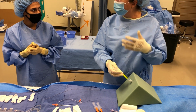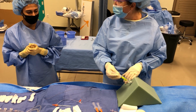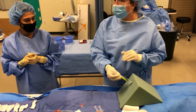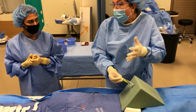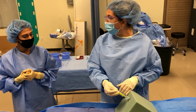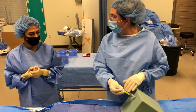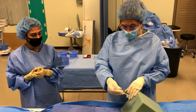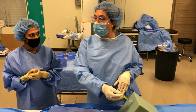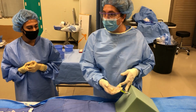And I'm going to be asking you these kinds of questions also while we're doing our practical. What do we need to do now that I put the needle in? You're going to tell me they need to aspirate. Why do they need to aspirate? We want to make sure we're not in a vessel. How would I know you're in a vessel? You're going to get blood return. If you don't get blood return, you're in the tissue. If you get blood return, you're in a vessel. What do you need to do? Pull it out, reposition, aspirate again. Make sure they're in the tissue. Once they know they're in the tissue, then they can administer the lidocaine.